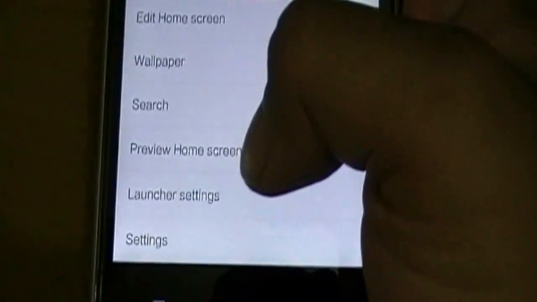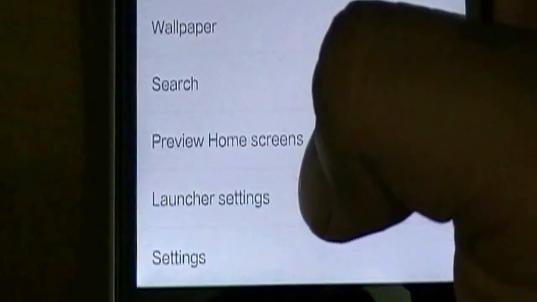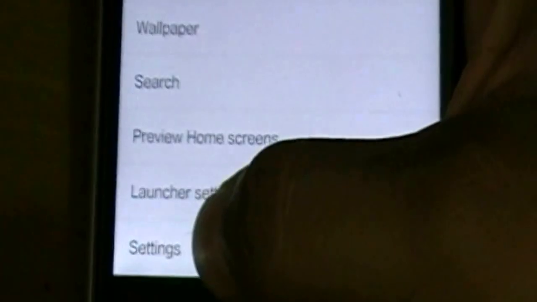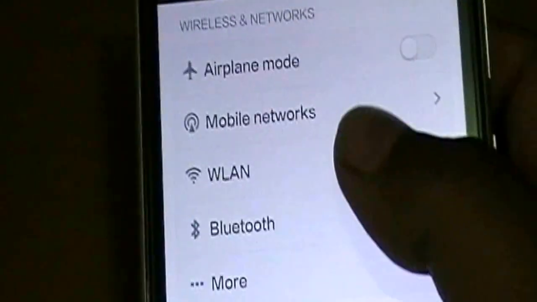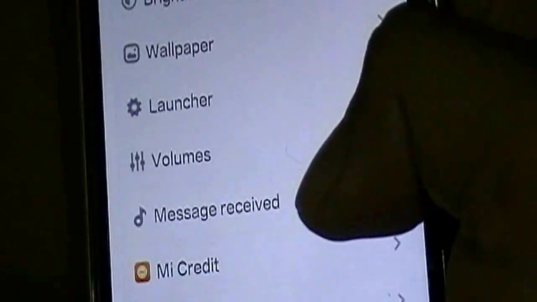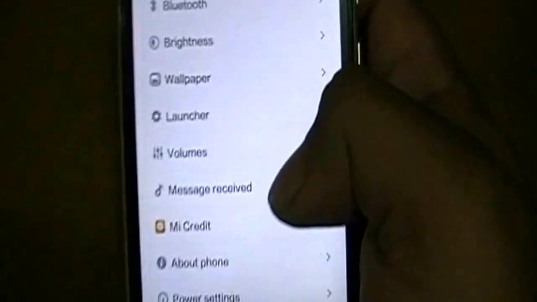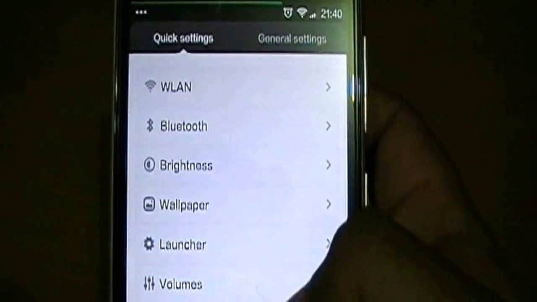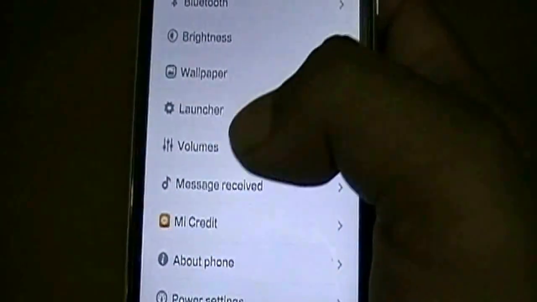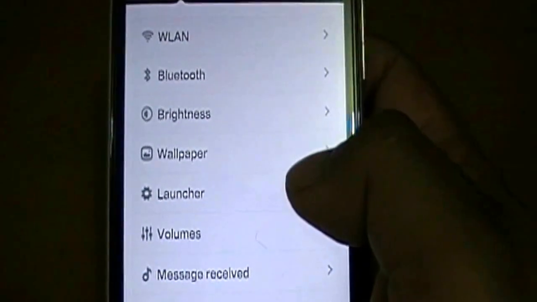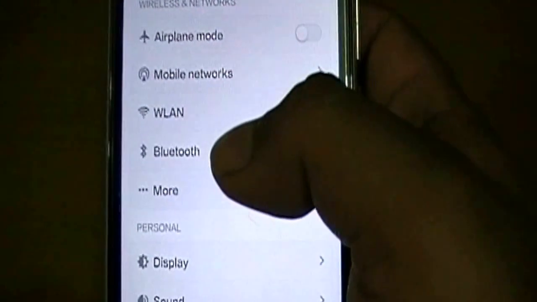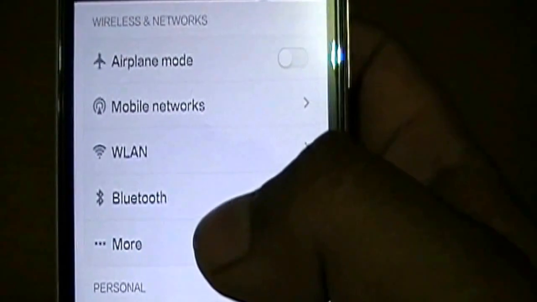Now we come down to the final one, and the one which we will discuss in more detail, and that's called the main settings. As you can see, you head into the main settings. Now initially when your phone is new, you will be greeted with quick settings, and it will have just your normal stuff, and then you have the general settings, which is a deeper mode to get your things done.